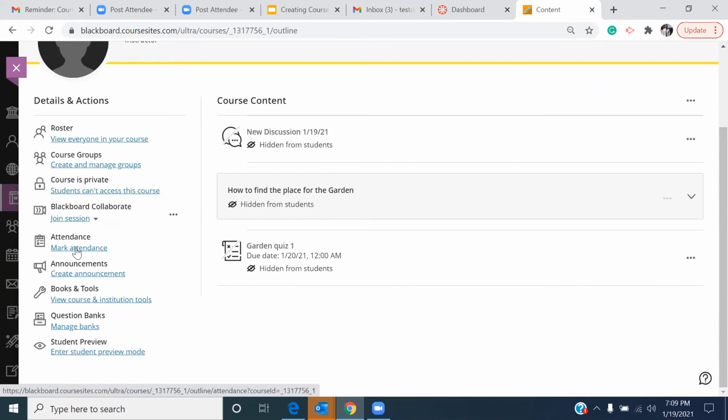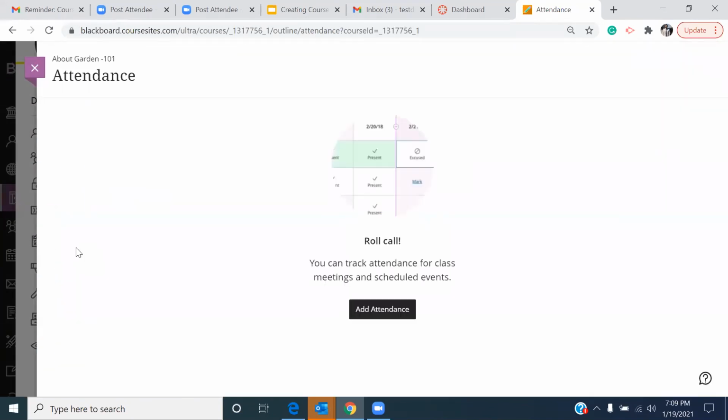Attendance, I just talked about it briefly here: to take a roll call, you can just add the name, and it does. The other good thing about Blackboard and learning management systems is that they keep track of everything for you. You just have to enter the value, and then it's just going to take everything for you.